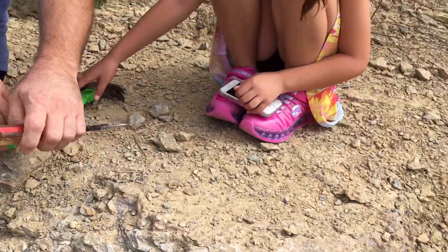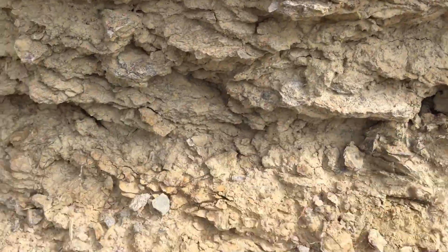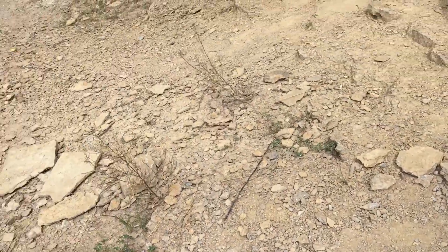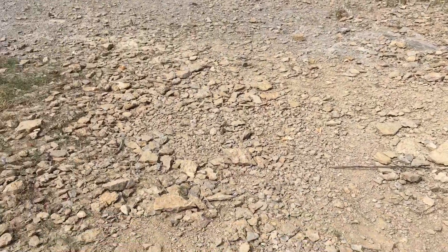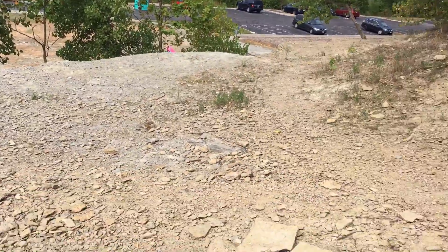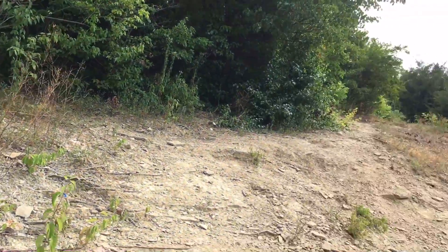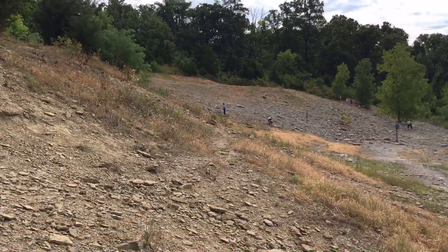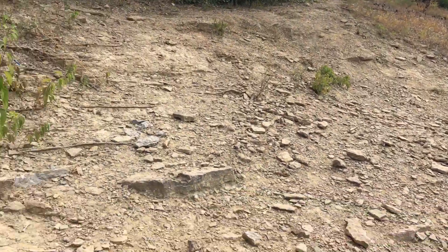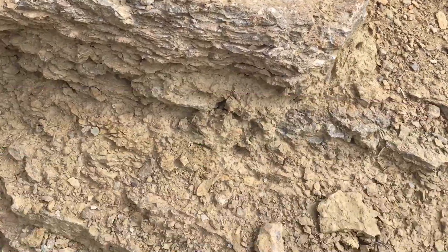They said you can see the wave of the water in the rock — I'm guessing this formation over here is the wave they were talking about. We were at the bottom over there and still have some places to go. There are some people here but not a lot, which is good.